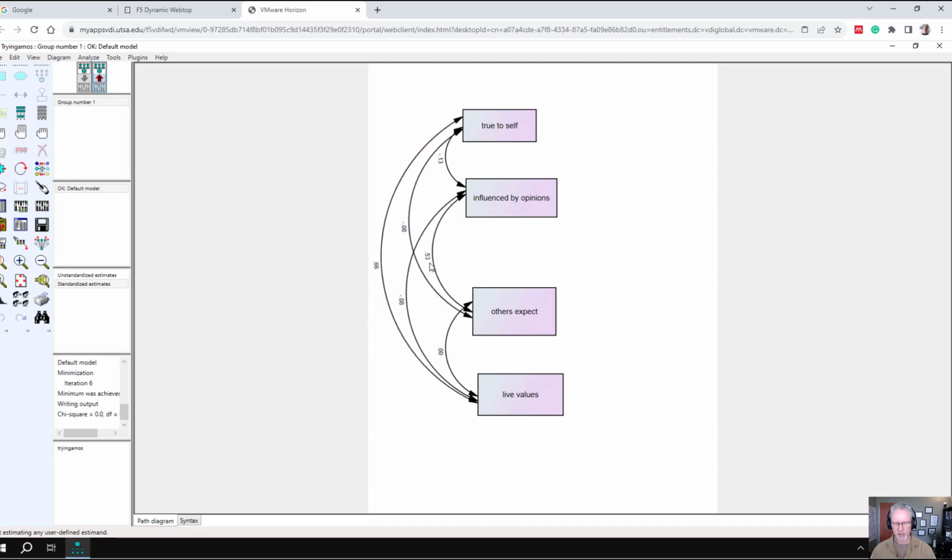So the correlations between true to self and living values, those are both on the same scale. Those correlated well together. Influenced by opinions and what others expect, those are on the same scale. Those correlated well together. But the 2 subscales didn't correlate all that nicely together.